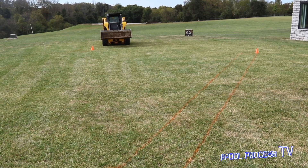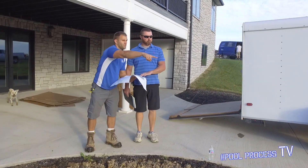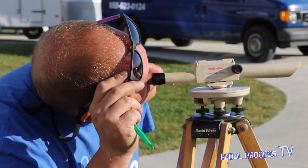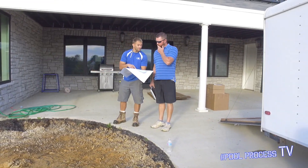What we like to do is come out and mark everything completely. We have our homeowners sign off on the pool drawing exactly, because one of the things we don't ever want to happen is where a homeowner says the pool should have been to the left or more to the right. To cut out those easy mistakes, we have every homeowner get their eyes on it before we even break ground.